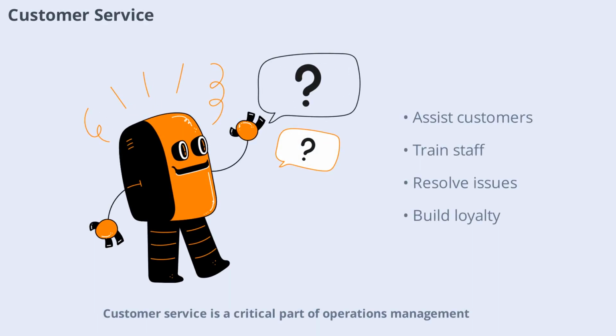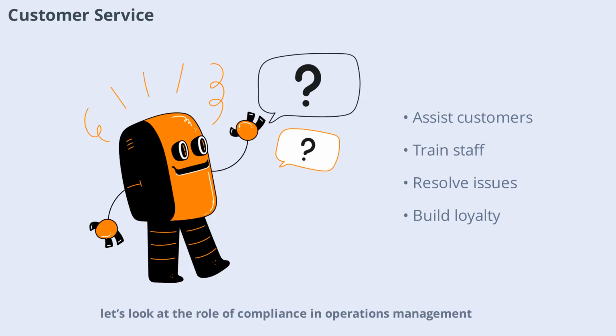Customer service is a critical part of operations management. It involves assisting customers before, during, and after a purchase to ensure satisfaction. Operations managers train staff, implement feedback systems, and resolve issues promptly. Excellent customer service builds loyalty and encourages repeat business. It also provides valuable insights for process improvement.